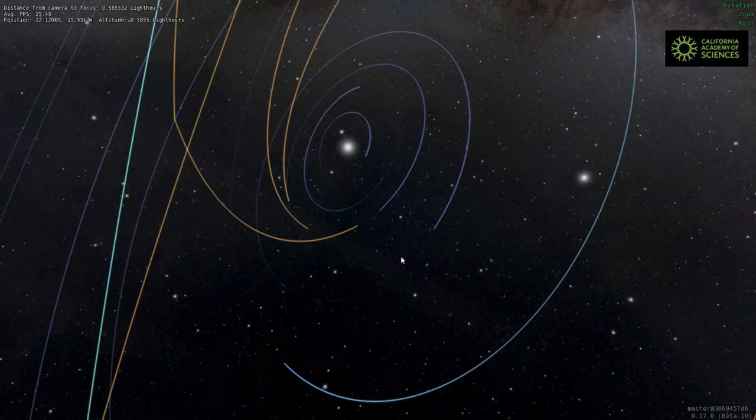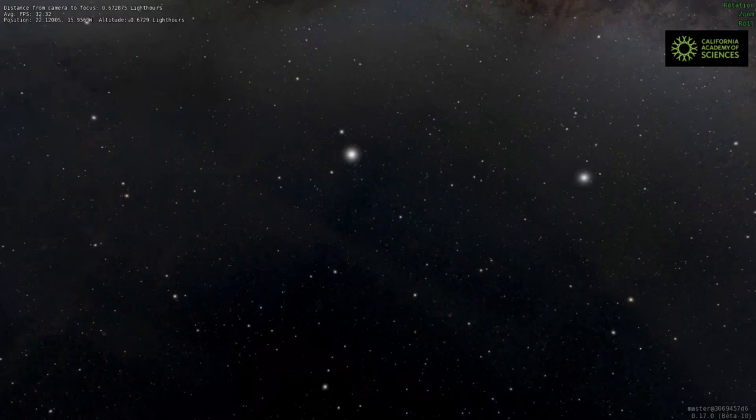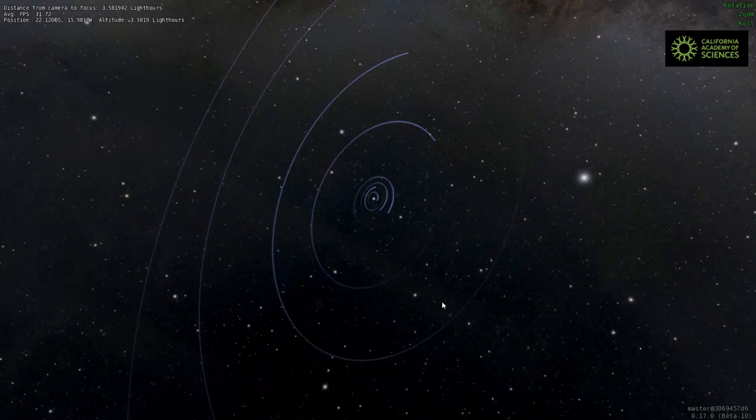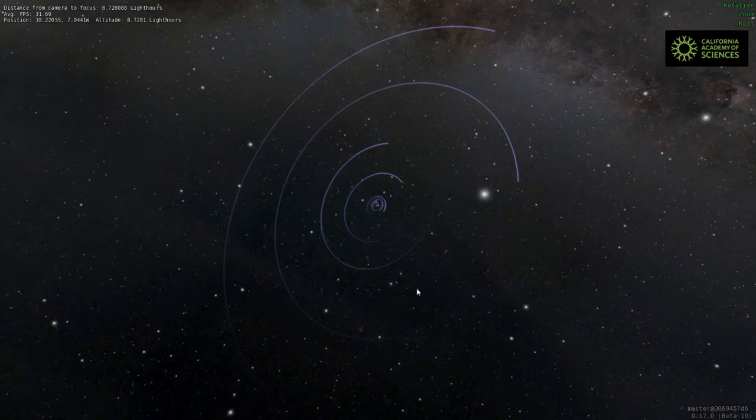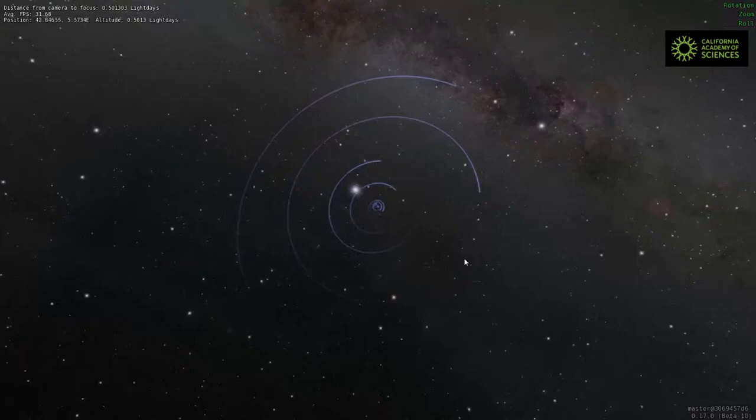But as we pull back more, we can start seeing the other 4 planets that we've got. Jupiter coming up next at number 5, followed by Saturn, Uranus, and then Neptune. So obviously, Earth's a pretty big place for most of us, but when you scroll out and look at the entire solar system, we're just a pretty small bit of it in the grand scheme of things.